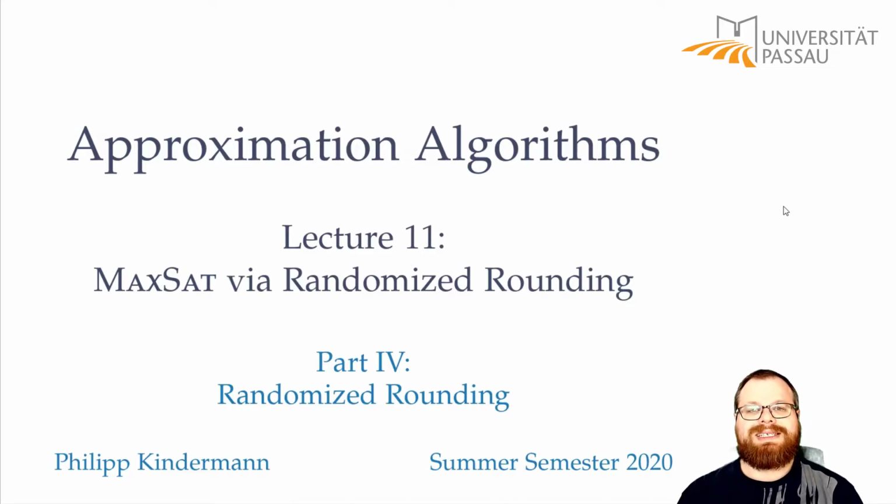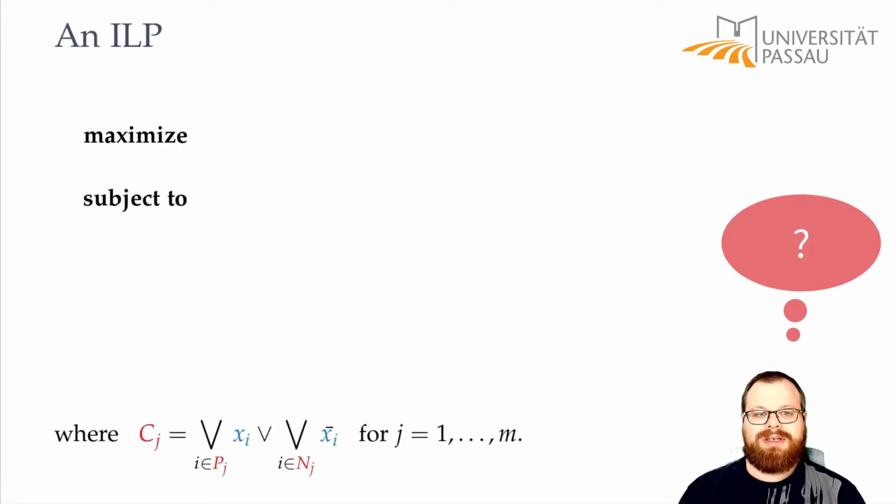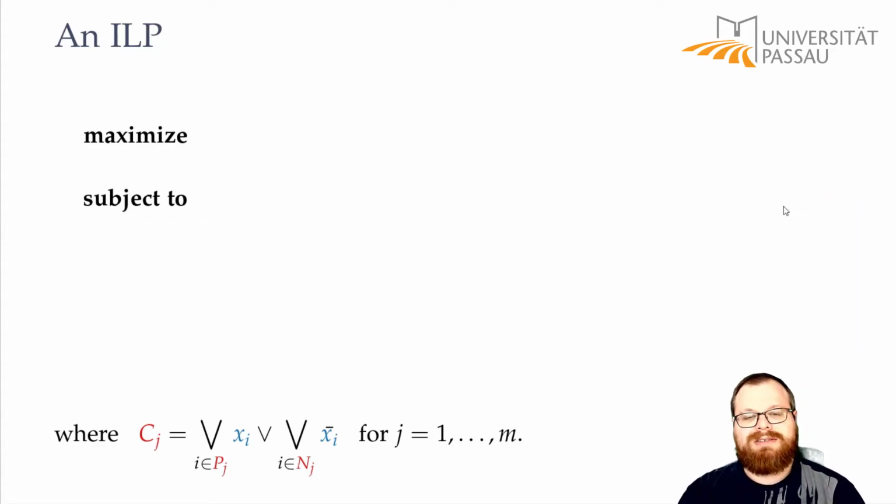We now learn about a second randomized rounding algorithm that's a bit more involved because it doesn't just randomly choose variables to be 1 or 0, but it does some pre-processing. And the pre-processing it does is everybody's favorite, an ILP, or the relaxation of an ILP. So for a start, I will ask you, can you write me an ILP for the MaxSat problem? Yeah, let's try to do it together.